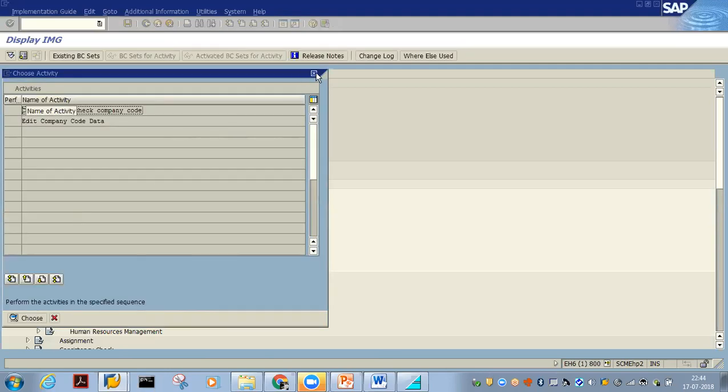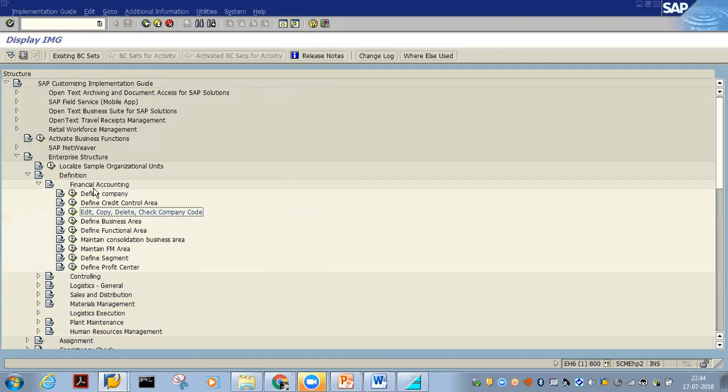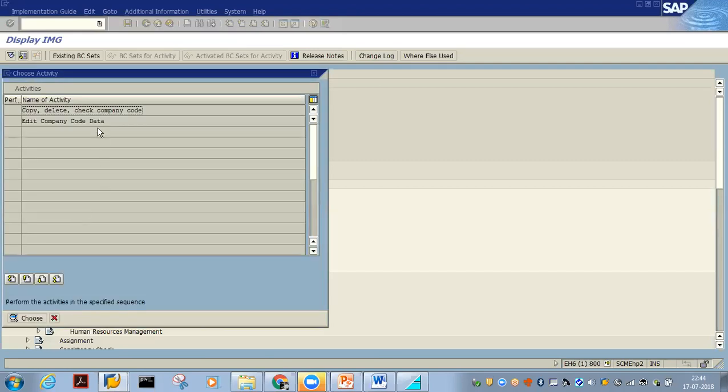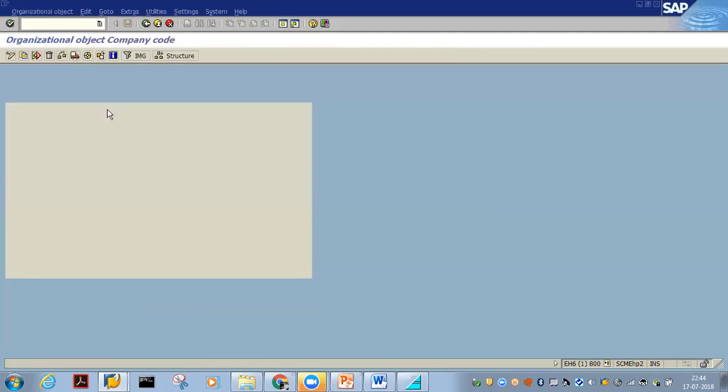Under the same enterprise structure, definition, financial accounting, you have edit, copy, delete, check company code. Click on that, and then click on copy, delete, check company code.